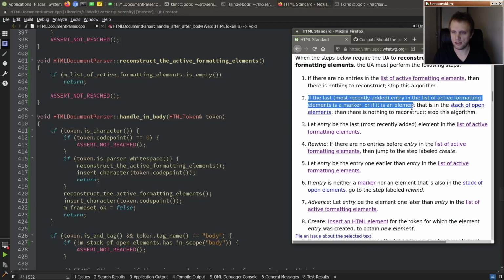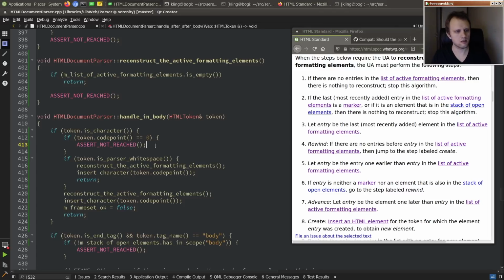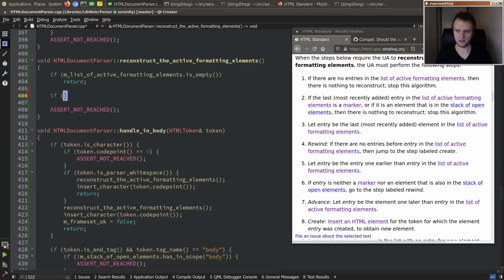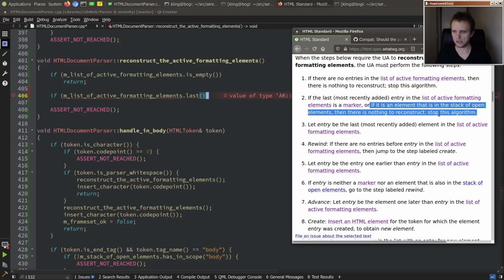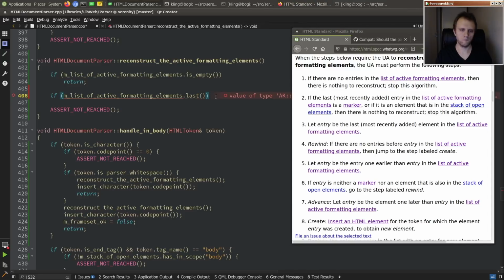So if the last most recently added, so we don't have this marker concept yet, so we can maybe just ignore the marker thing and say if the last is a marker, or if it's an element that is in the stack of open elements. Oh, I think this is gonna be a match right here, so maybe we can get out of it.